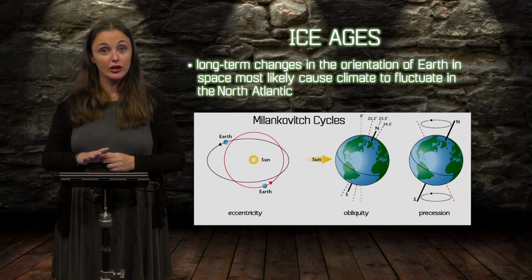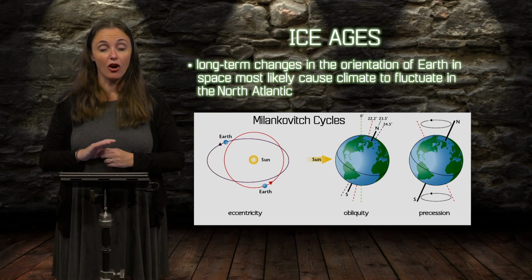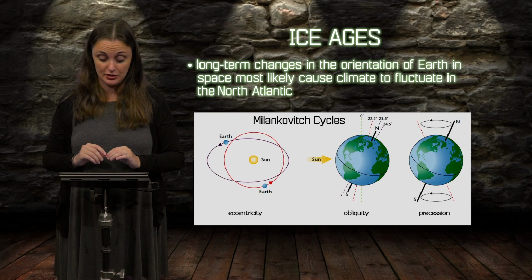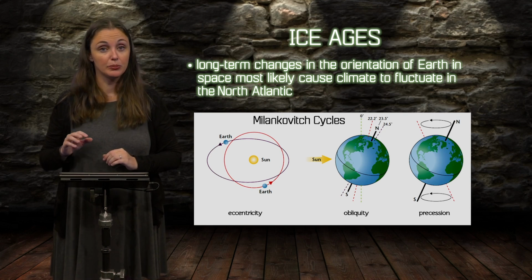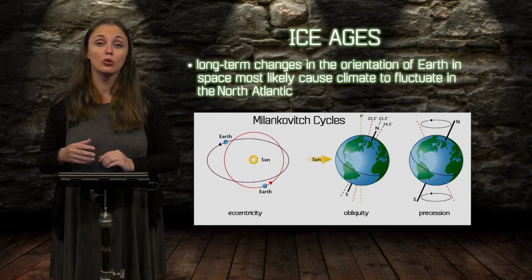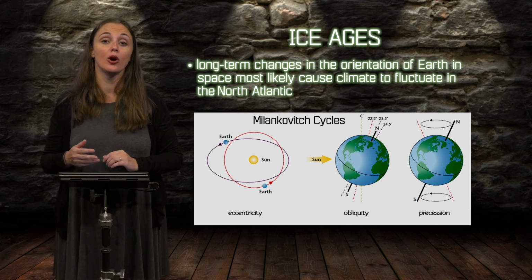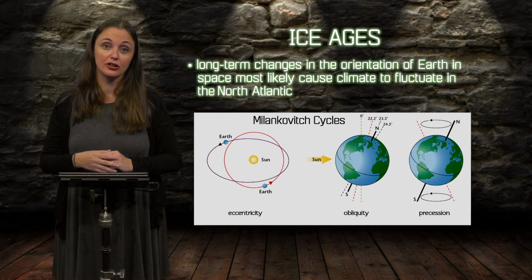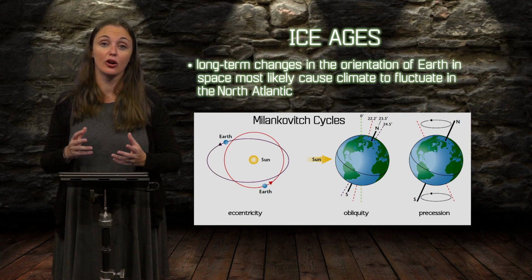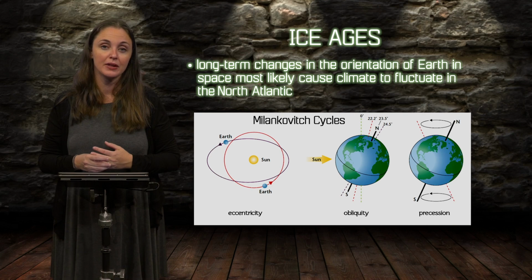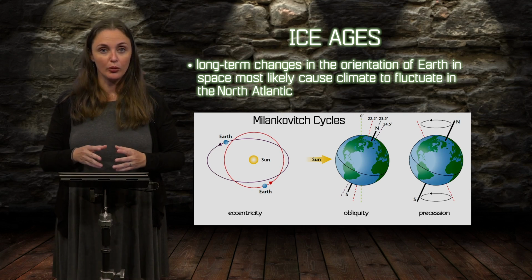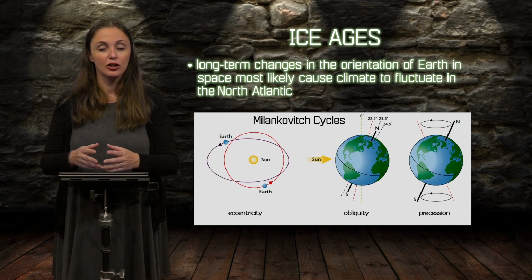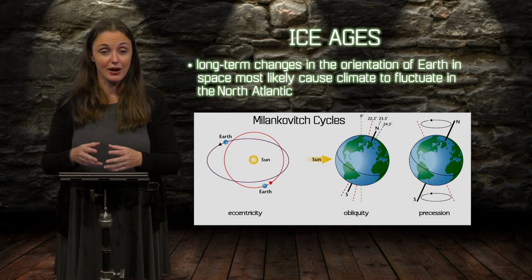The key to all of the Milankovitch cycles is that all of these are going to very, very slowly affect climate. The quickest of these cycles is the precessional cycle, and that takes 22,000 years to undergo a complete cycle. The longest term is the eccentricity cycle, which takes 100,000 years to complete. So these factors all work on their own timescales, but when they all add up together, that's going to be a really extreme ice age.